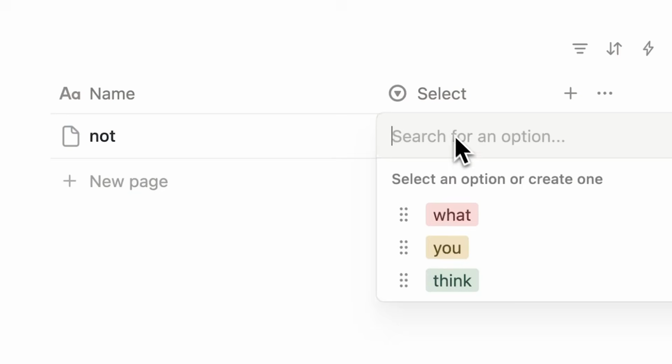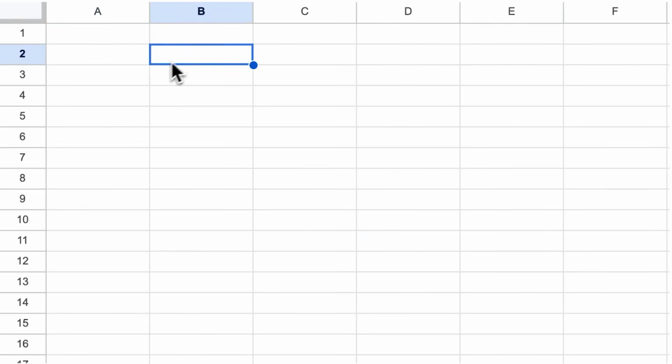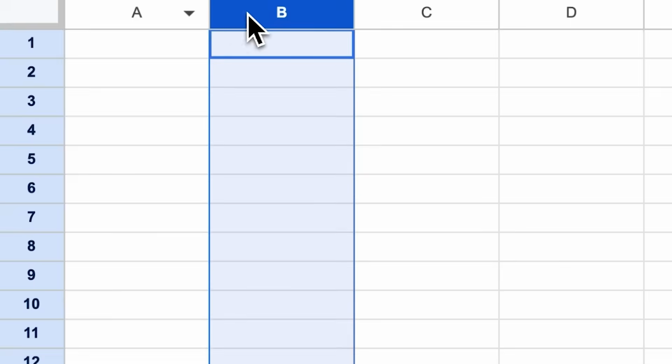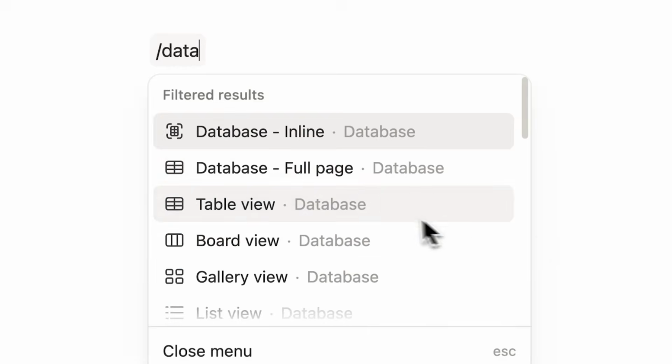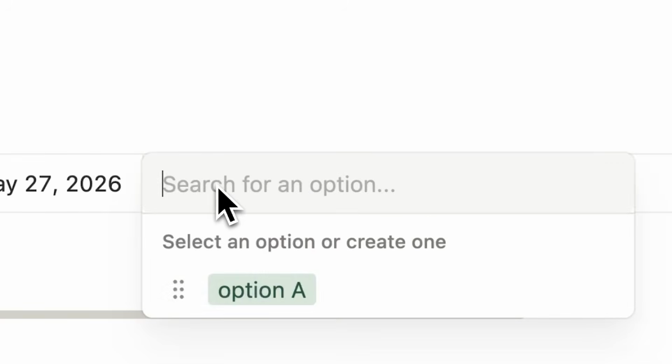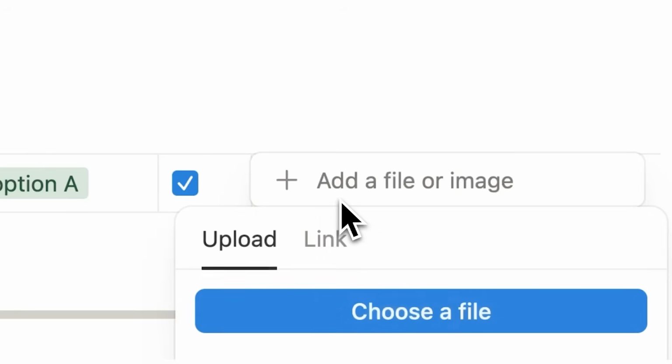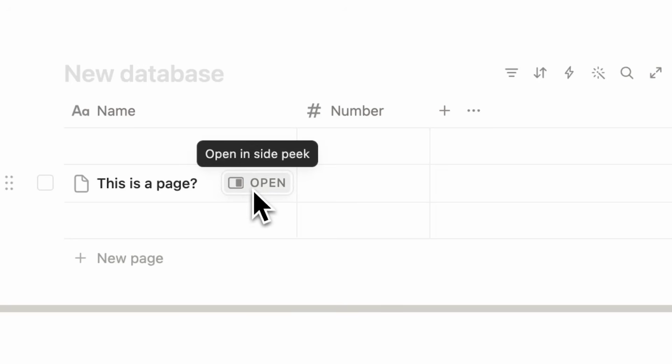Notion cells are not what you think. See, most databases have normal cells, you know, the ones you typically think of. You enter a number or maybe write some text. But in Notion, all of that changes. See, a Notion database is not a typical spreadsheet. Each cell can actually have a completely unique functionality, and each row actually has its own document entirely.